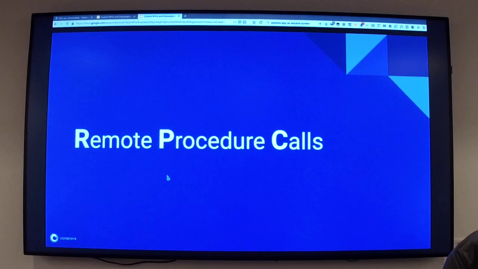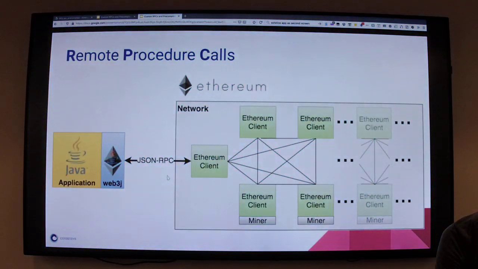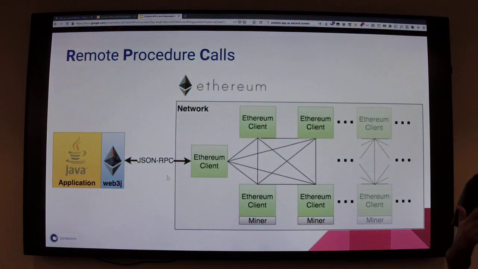Yeah. So let's go to the next part, which is remote procedure calls, or RPC. In general, what is a remote procedure call? It's a call to a procedure which is possibly in a remote server, in a remote computer.